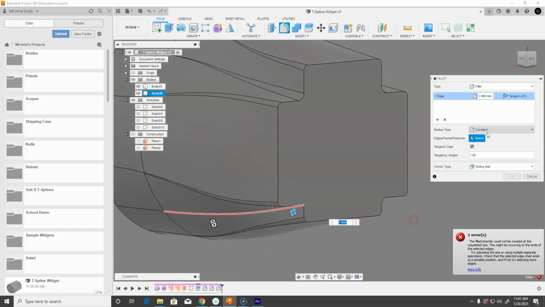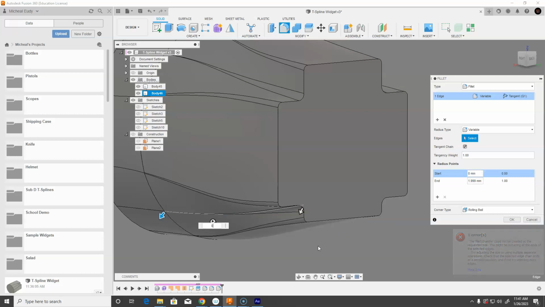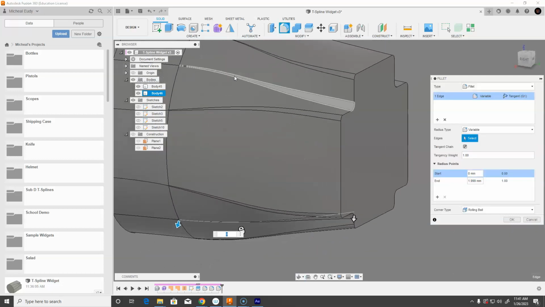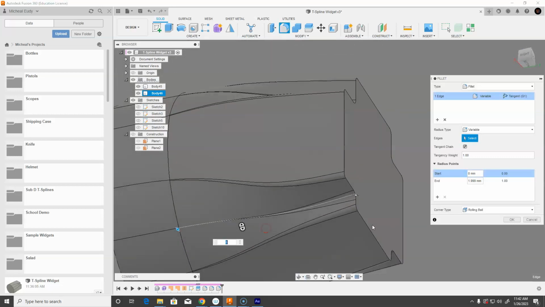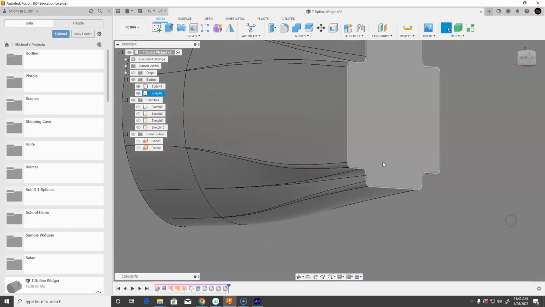Let's see if I do a variable. So it's 0 here. Okay, so I had to set that one manually. These others just tapered off okay. But what I did is change it to a variable, which lets me put one setting here and one setting down there, and now that's okay.